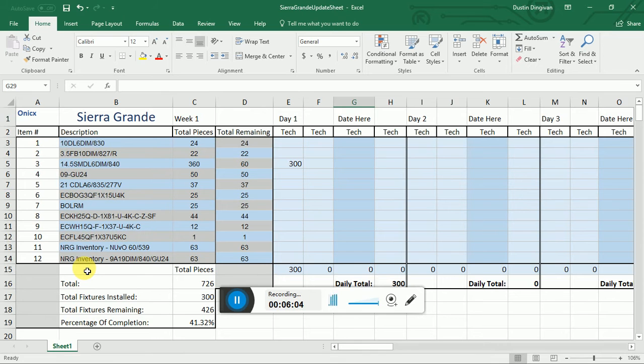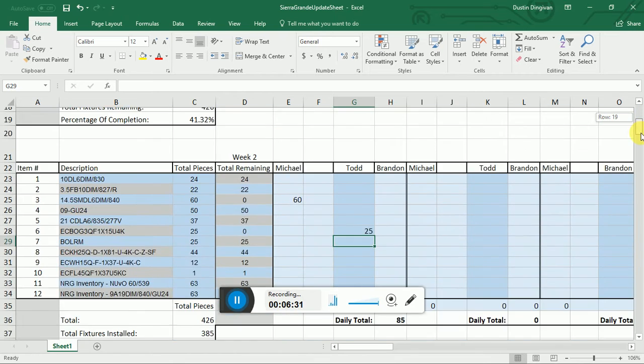The scope itself will show the locations of those parts, where they go. Sometimes there's a picture of the part itself, and sometimes there's a picture of the location, to show the fixture that it's going to be replacing. So they'll still go off of that for the job, but at the end of the day, for their daily updates, when they get back to the hotel, they can write down everything they did.